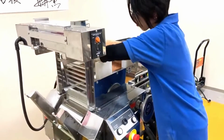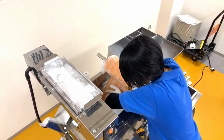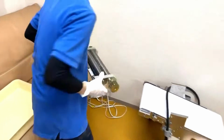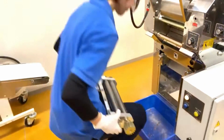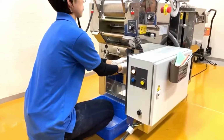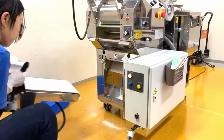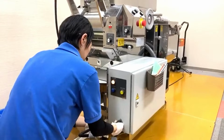You need to understand there's a difference between the roller gap that we set and the actual thickness of the dough, because it always expands back after it's gone through the roller, since it's dough we are dealing with. So anticipating the dough bouncing back about 0.5, this is the cutter, number 16, which is about 2 millimeters in width. The thickness of the noodles we control by the roller gap, but the width of the noodles is controlled by the cutter, and that's going to be 2 millimeters. So the thickness would be, well, aiming at about 1.7 millimeters, and the width is going to be 2.